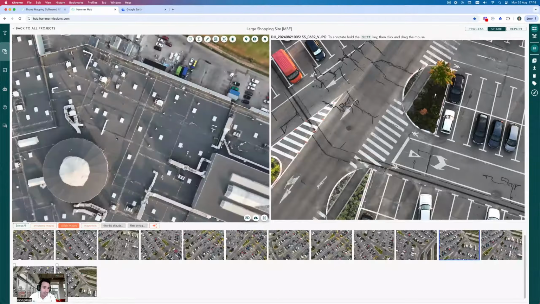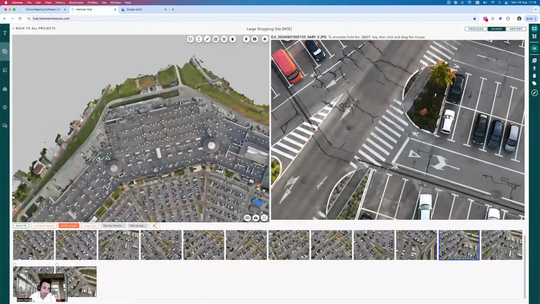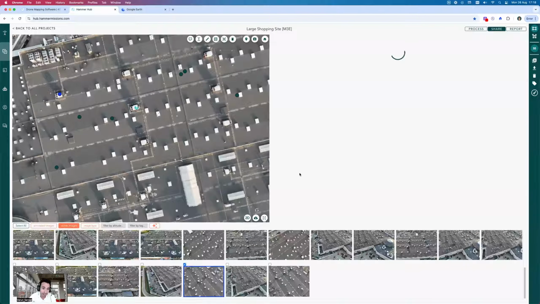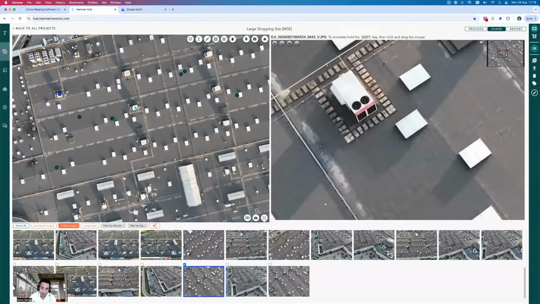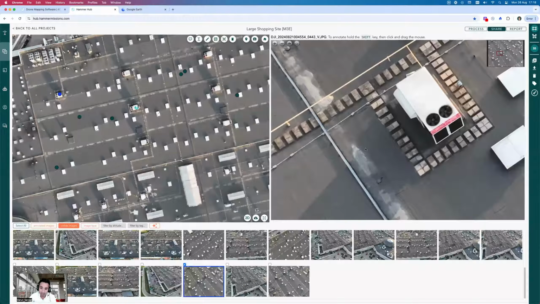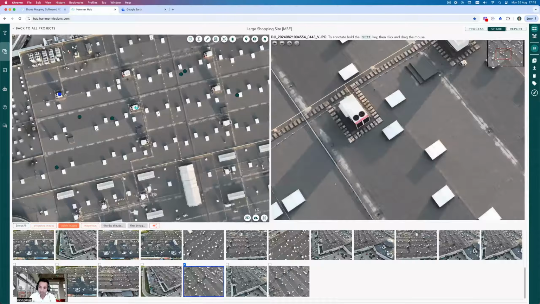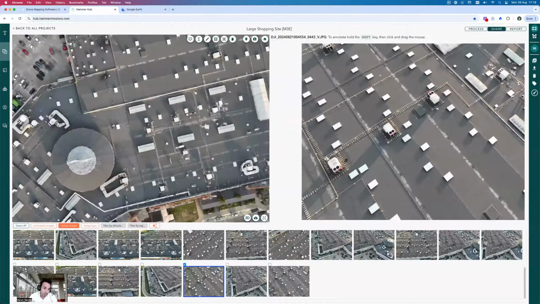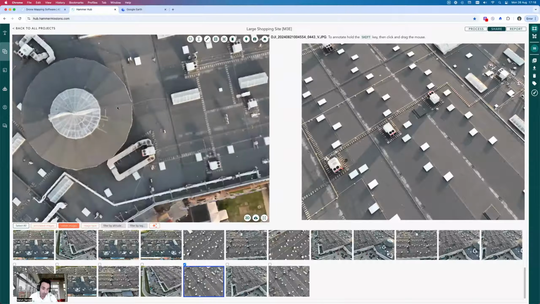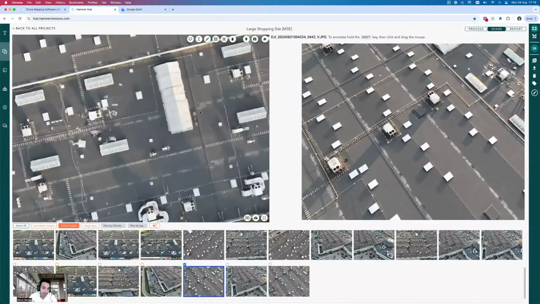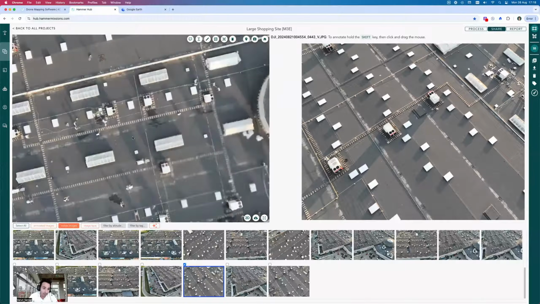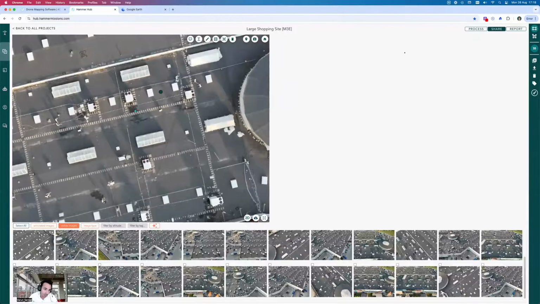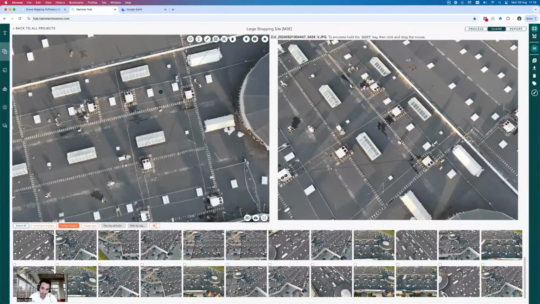So if I wanted to understand what is going on with this roof, any point in this roof, again, I can just click on that part of the roof, and then it will bring up all the images to show me that particular part of the roof. And if I've got issues that I want to annotate with respect to anything that I see on the roof, let's say I see some water leaking over here from the air conditioners.